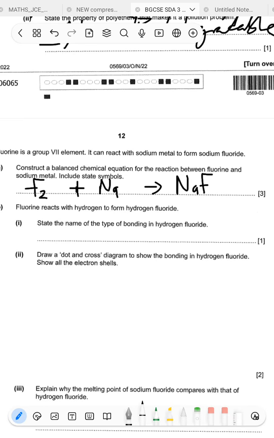All right, so next, the state symbol. So fluorine is a gas at room temperature and pressure, while sodium is a solid metal at room temperature and pressure. Then the compound they form, it's a salt, is going to be a solid salt. Okay, so solid. Okay, then the next thing is balancing. Now we have 2 fluorines on the left side and then we have 1, so we need to make that 2. So let's balance that. So we put a 2 here. Now we misbalanced the sodium, so we need to correct it on the opposite side. So here we put another 2. That way everything now is balanced. Then we can collect the 3 marks.